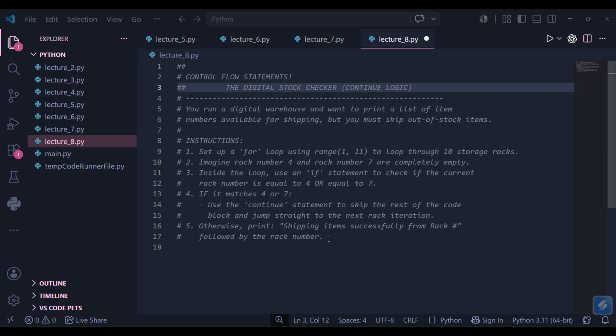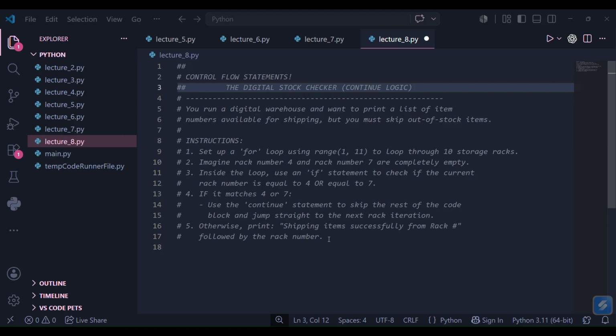Say you run a digital warehouse and want to print a list of item numbers available for shipping, but you must skip out of stock items. So in instructions we have to set up a for loop for range 1 to 11 to loop through the 10 storage racks.